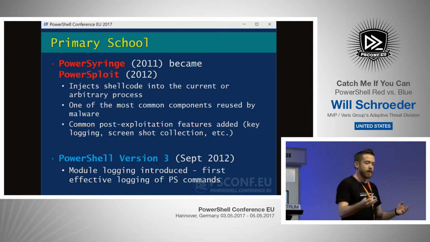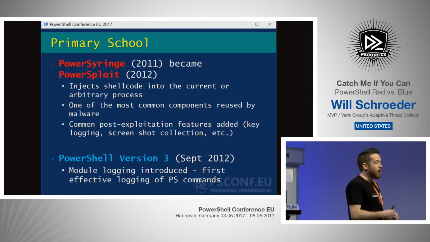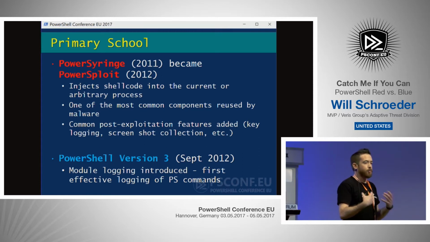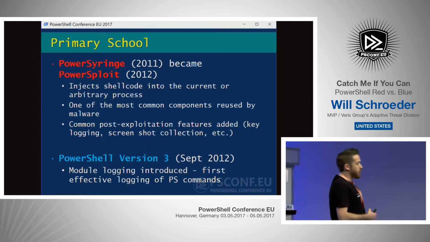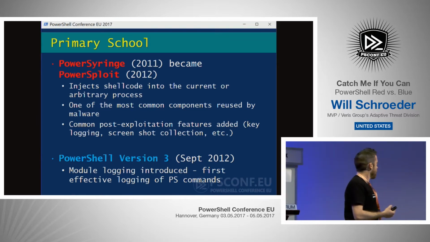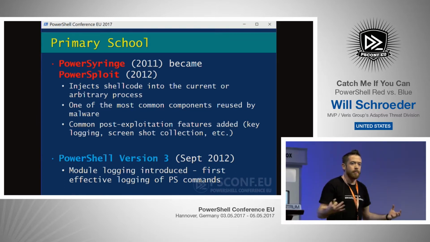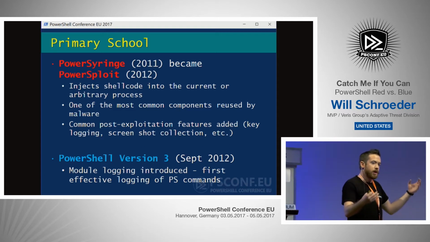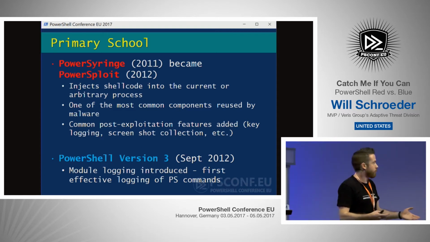If you saw my presentation last year about PowerShell Empire, a lot of the components of Empire and a lot of the operational things it can do really track back to PowerSploit, which started back in about 2011, 2012. One of the most common pieces in PowerSploit is Invoke-Shellcode, which allows you to inject that position-independent code into your current process or into a foreign process.